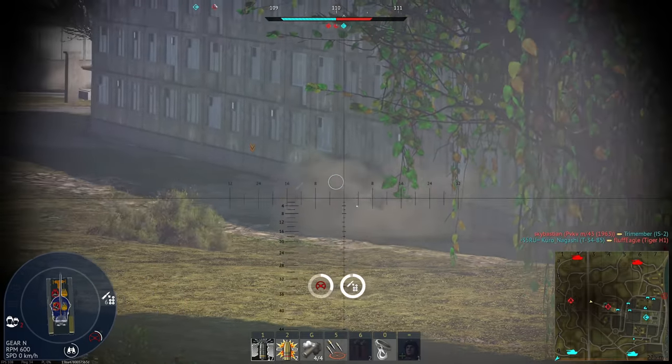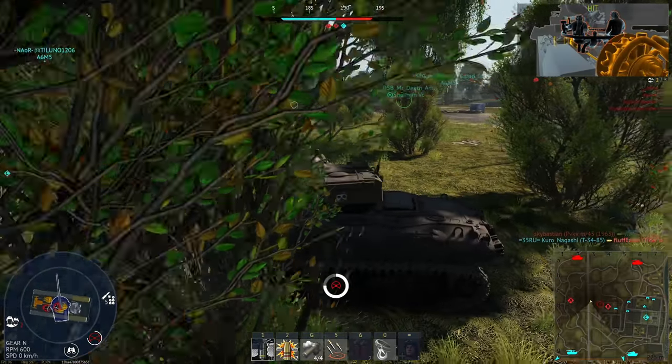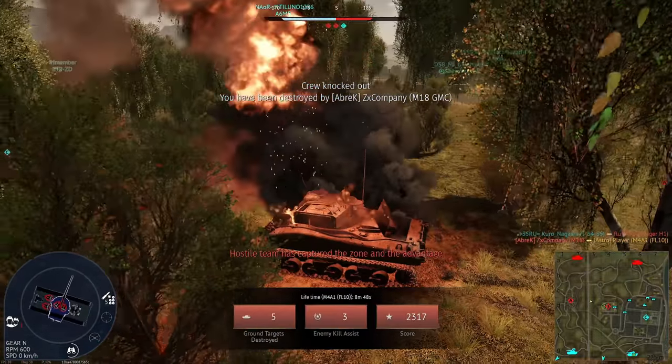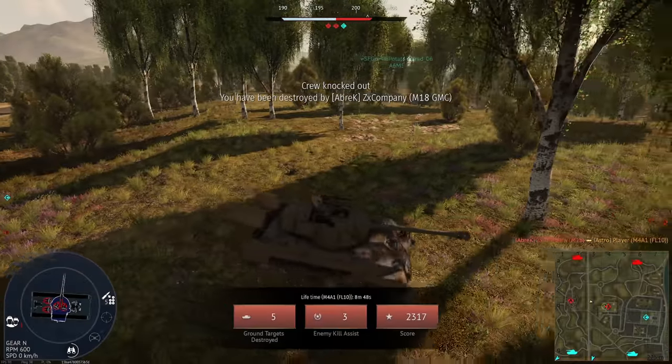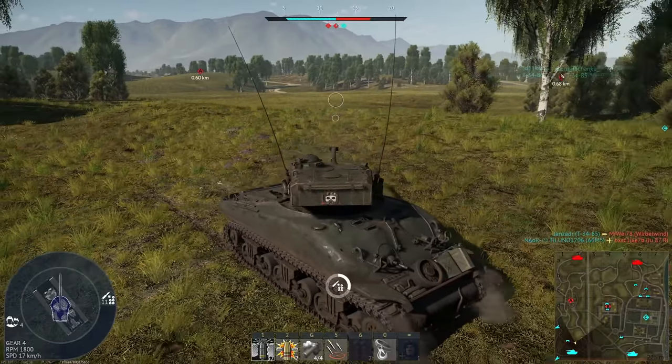Ouch. Where is he? Oh, he's here, is he? I didn't see him, dude. Couldn't hear him, couldn't see him. Too many planes and stuff. Right, let's take another one. Teammates are obsessed with that right-hand side spawn.